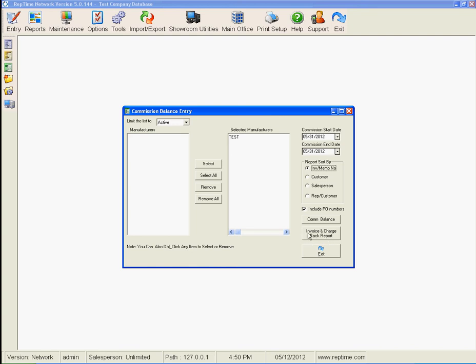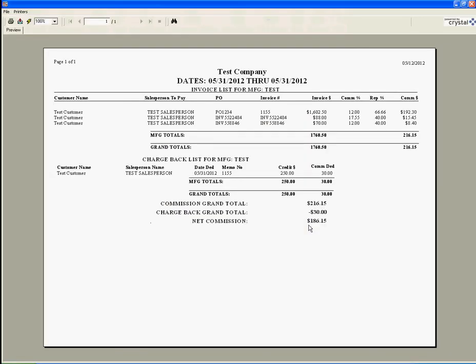Just earlier I showed you that we had 3 invoices and 1 chargeback. So in this report, we should receive 3 invoices and 1 chargeback. And there we are. We get to see what the customer name was, the rep that we're paying off on, the purchase order number, the invoice number, the amount, the commission pay, the percent to the rep, the commission amount to us, and everything else looks great. And then at the bottom, we obviously have our deduction, the memo number, which is the invoice number to see where it's linking to. It was that invoice right there, 1602, that was deducted $250.